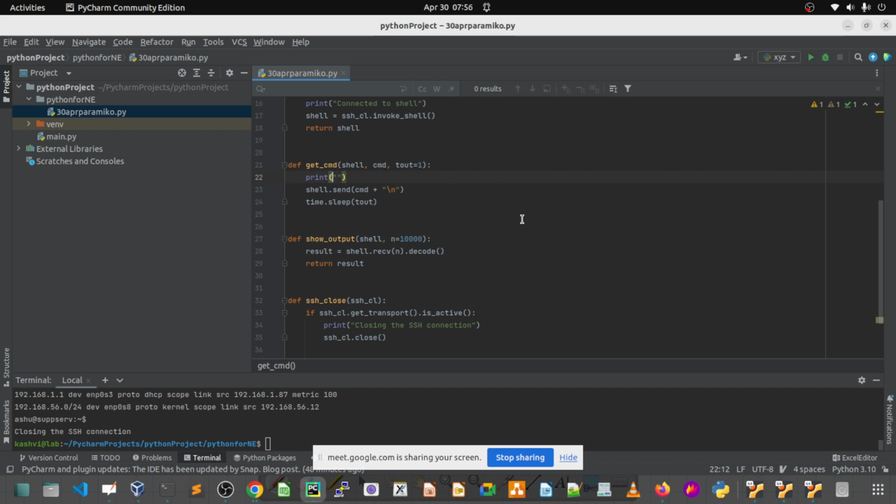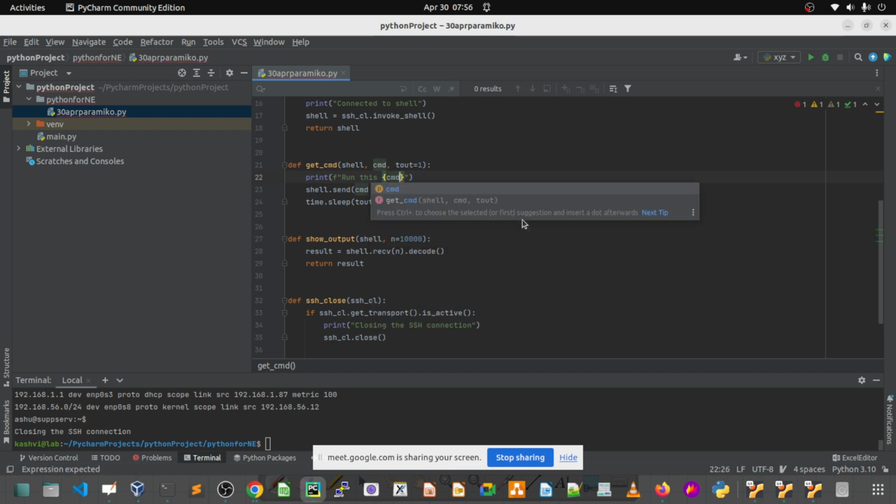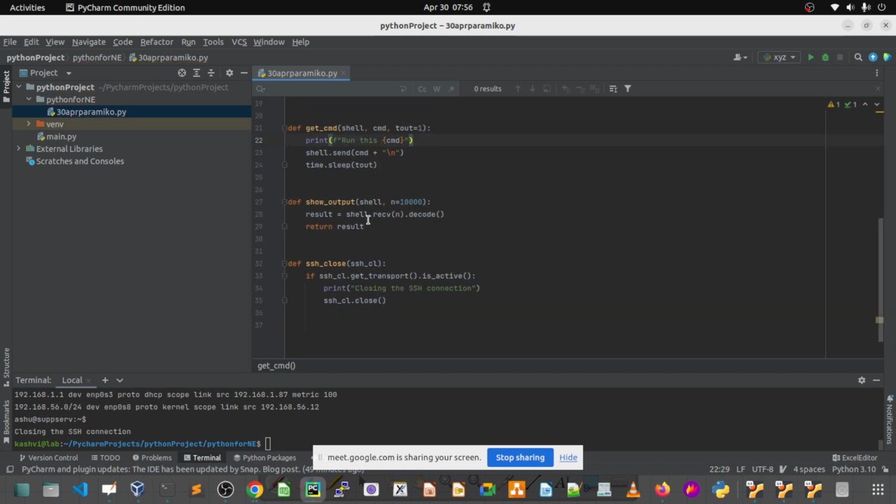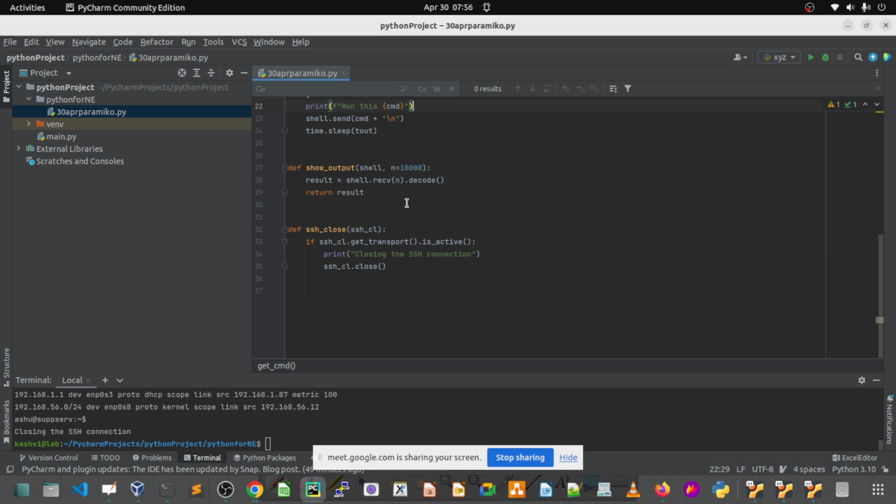So let's print as an f-string and give the command as input: run this command. We will use an f-string, cmd, whatever command we pass, run this command. Okay, so it's going to print that.